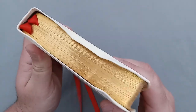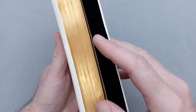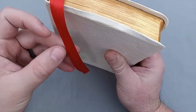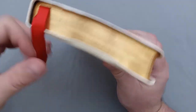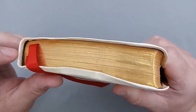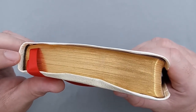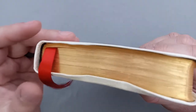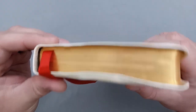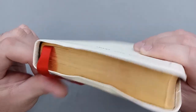You can see the gilt there looks very well done. I did replace the ribbons with two red satin ribbons — they're not Beresford's, those are too expensive for me, but just two double-sided satin red ribbons. And if I remember correctly, I think the head and tail bands were originally white, and I colored them black with a Pigma Micron — which is archival, so it'll hold up for sure. Nothing fancy, but I think it looks good with the black, white, and red. I'm always a fan of that color combination.